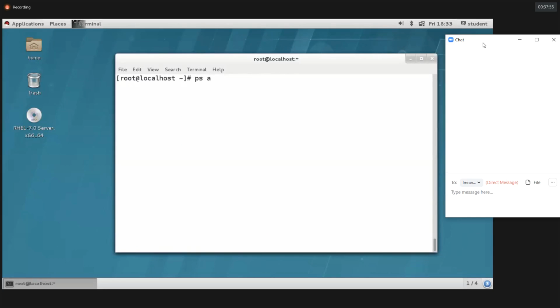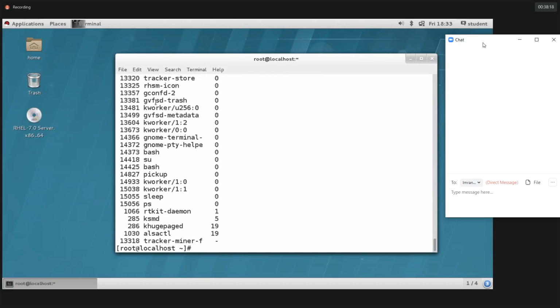For these three fields, we should use ps axo, not aox, axo. And then I need pid, command, and nice values. I'm going to sort with the help of the nice field, with hyphen sort equal to nice. That's it. We'll get only three fields: this is the PID, the command pattern, and the nice field, that means priority values.